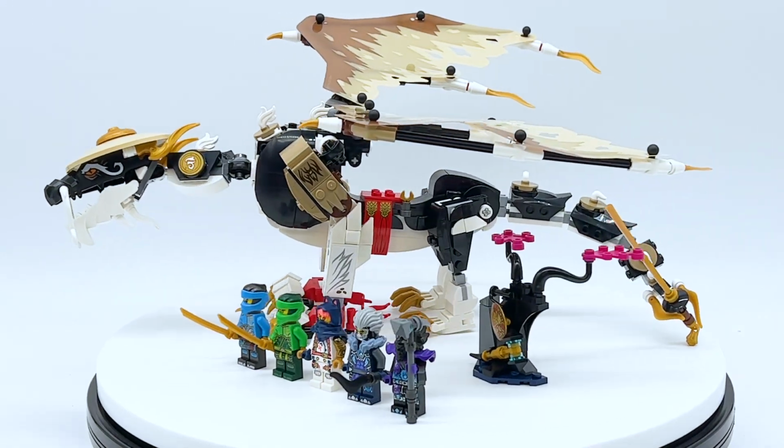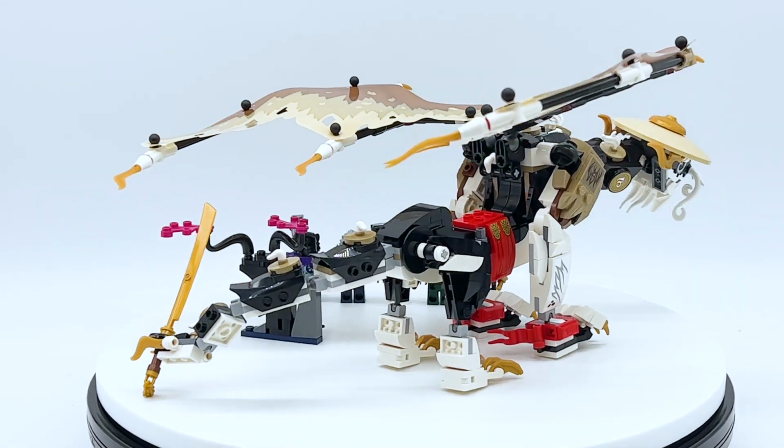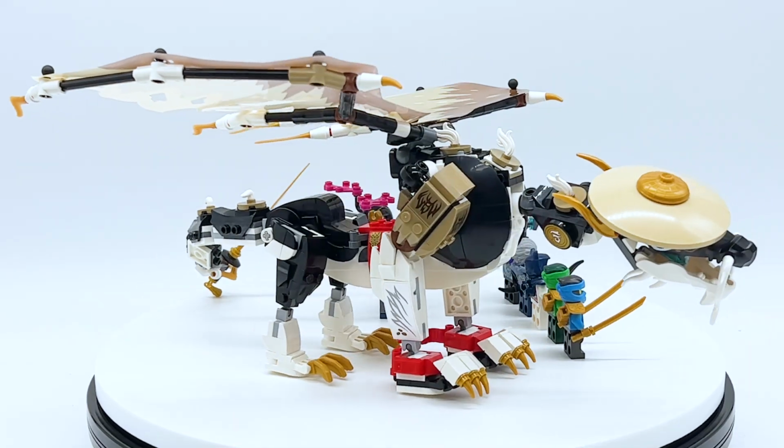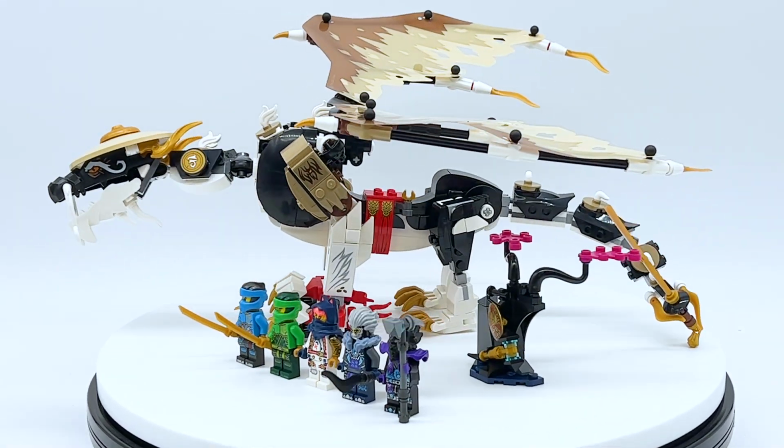Hey everyone, I'm Mind, and this is set number 71809, Egalt the Master Dragon from the January 2024 LEGO Ninjago wave. This set contains 532 pieces, 5 minifigures, and will retail for $69.99 in the US when it officially releases.